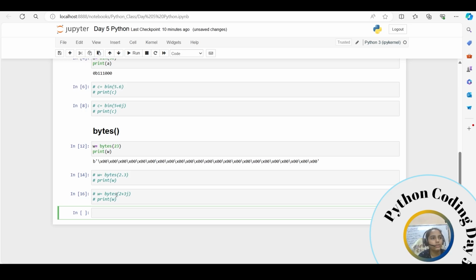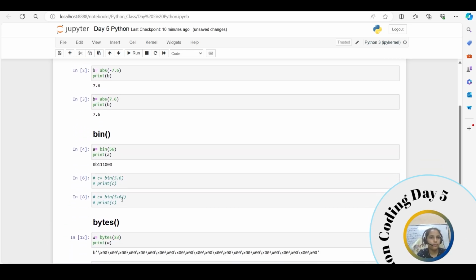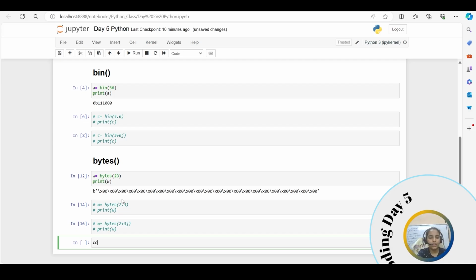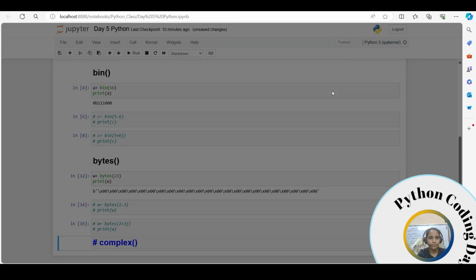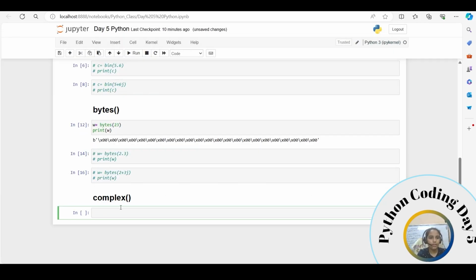Now there is a complex function. Let's make s our variable.